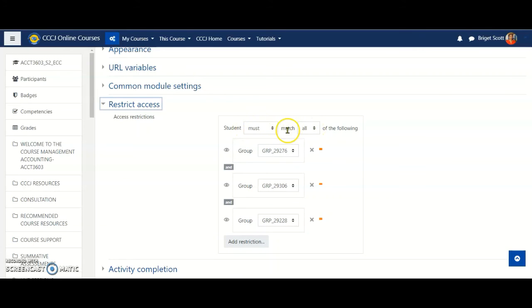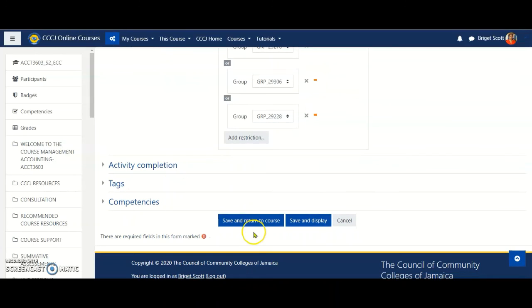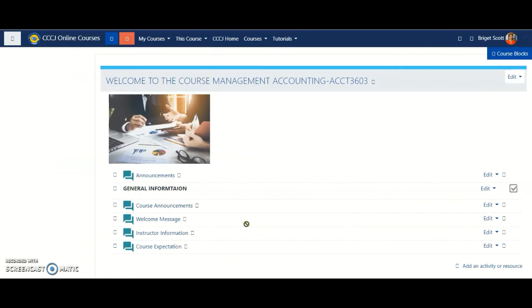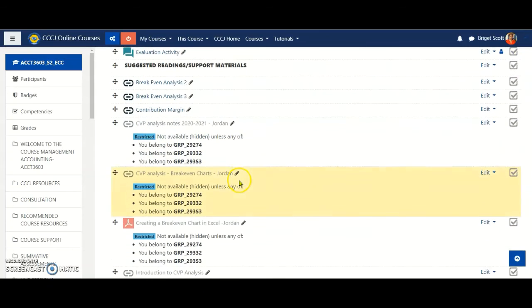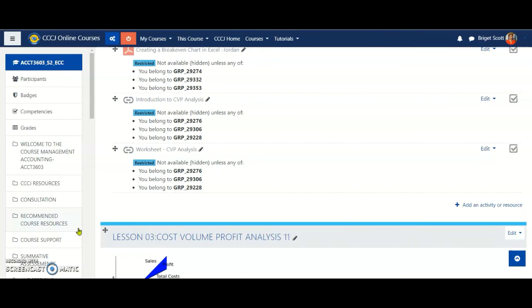Remember, we're going to change it up here and say students must match any of the following. Immediately it switches to or. So students in any one of those groups can now access. Another thing that we can do to tidy up is to strike out this little I. Because if we do, remember, we're saying that this assignment will only be visible to students who belong to the particular group that the lecturer is targeting. We can now save and return to course. And here it is, hidden. So now we have another tool in our Moodle arsenal.